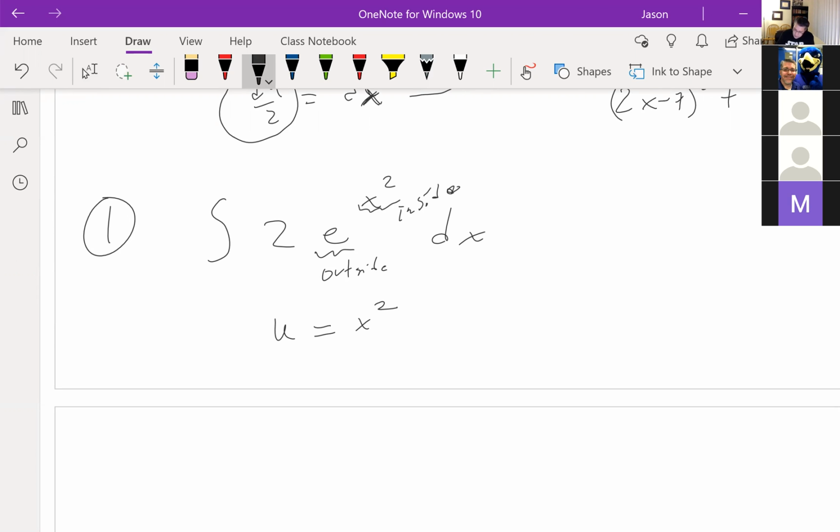Okay. So u is going to be, because we eventually want this to be what? We want this to be 2e to the u du, because then I can integrate easy peasy, because the integral of e to the u is just e to the u. That's easy. But I have to take into account that this thing is not just that. So what's du? Du is equal to, oh, this was a 2x, sorry. This was du is equal to 2x dx.